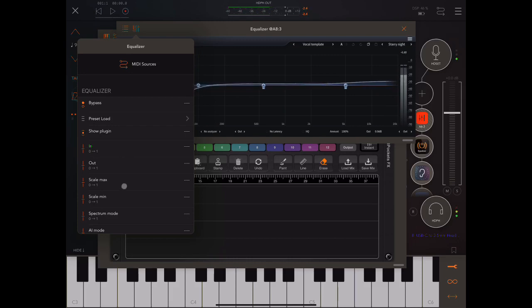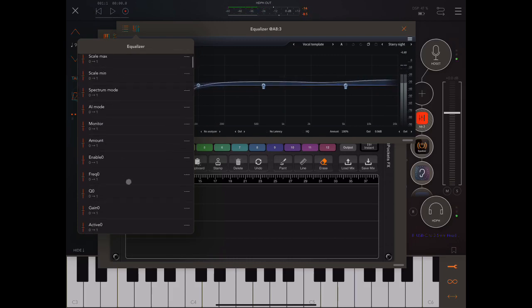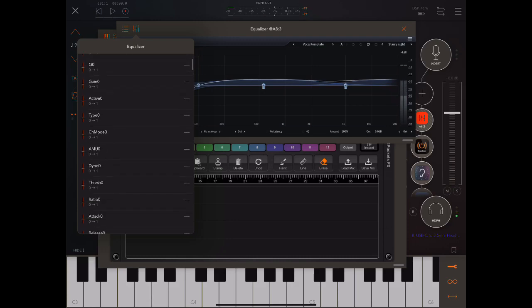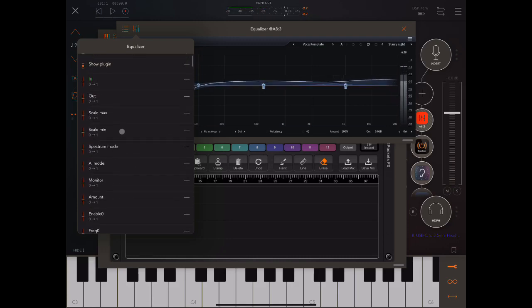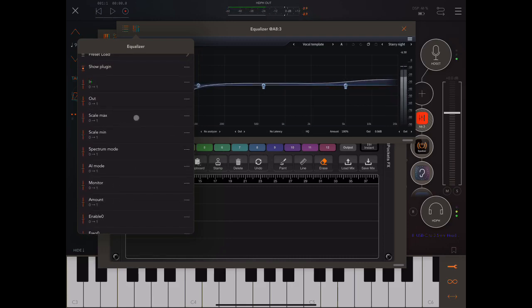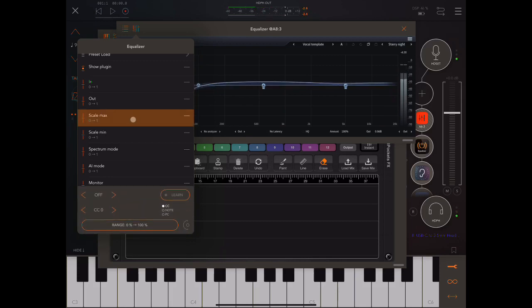So let's say I wanted to control, okay, let's just take anything. I'm not going to bother letting you actually hear what it does, but I'll just show you. Let's say I wanted to change this parameter, for example. What I would do is go in here and set channel 2, or whatever channel I want. I'll just take, for example, channel 2 and CC20. So I'd put those in there.